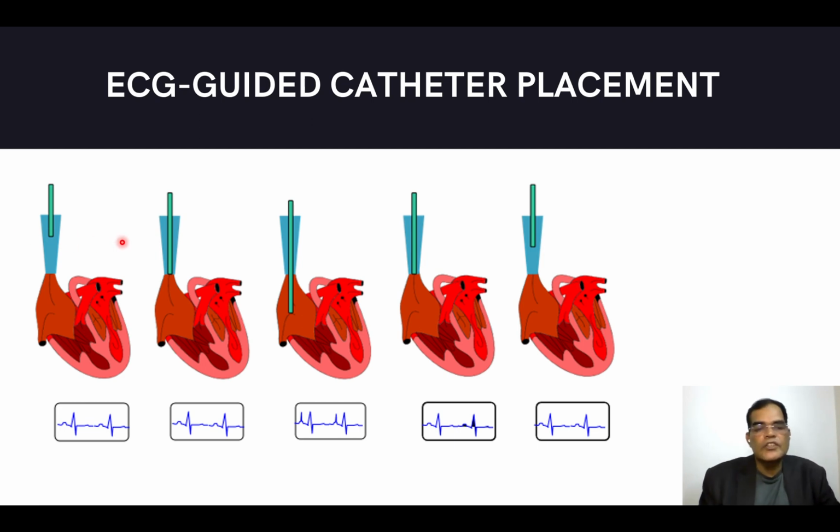Whereas if the catheter is too deep in nature, then you will see the ECG changes over here. So this I'll come to in a little more detail in the next slide. Ideally this is the position, or if not, this can be the best case scenario, but not like this, because the patient gets a little bit of discomfort once the catheter is too deep in place. And these two are again the mirror image of the first two pictures.